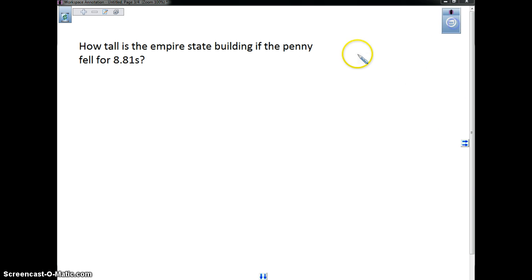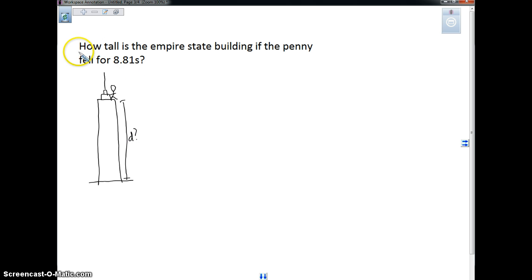Let's take a look at the next question on that slide. It says, how tall is the building? So instead of how far, given the time, how tall is it? So here's the building again, and you're looking for how tall. So that's a distance measure. And in fact, if we know how long it took to fall, we could assume that it fell for that distance. So the falling distance would tell us the height, in other words. Same idea. This is only used for free fall objects.